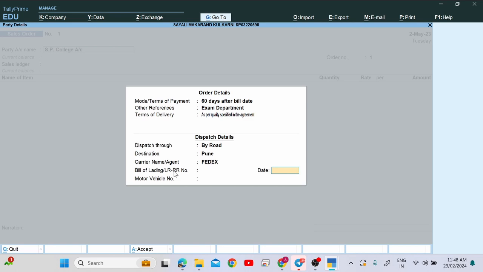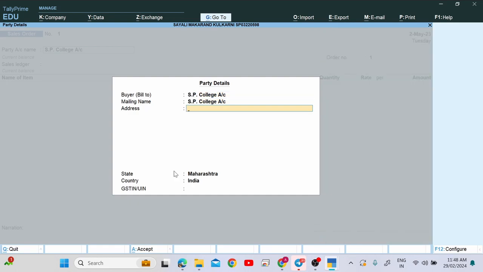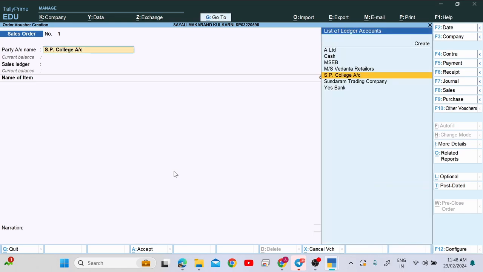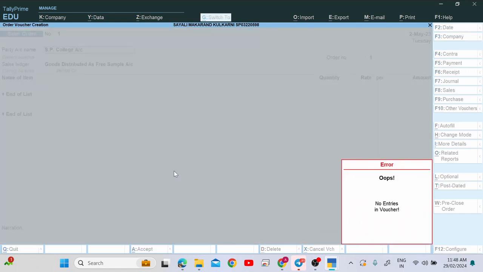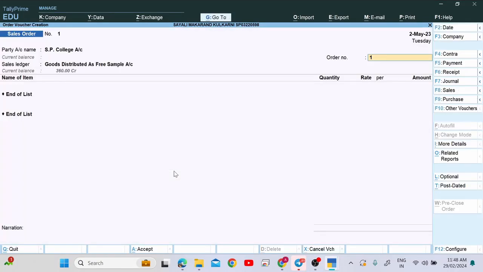डेट कब डिस्पैच करने, एलआर का जो डेट है ना वो हमारे पास नहीं होगा. व्हीकल भी नहीं पता है तो उसको एक्सेप्ट करो. एसपी है आपको पता तो पुणे लिख दो, करेक्ट है. While creating ledger, if you write SP College Pune, then no need to write here. But सॉरी क्या हो गया, मैंने गलती से कंट्रोल ए दबा दिया, मगर चलेगा, कुछ प्रॉब्लम नहीं, हम चेंज कर लेंगे. तो ऑर्डर नंबर, ये आपका ऑर्डर नंबर बाय डिफॉल्ट टैली दे रहा है, आपको 1 लिखना है या चेंज करना है.